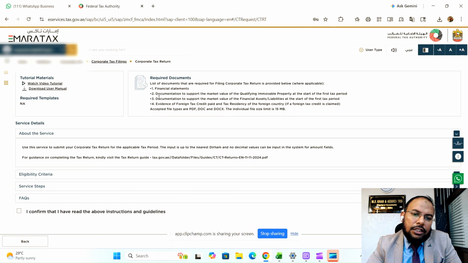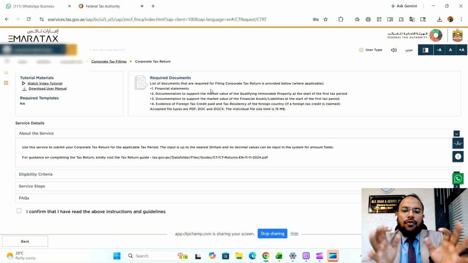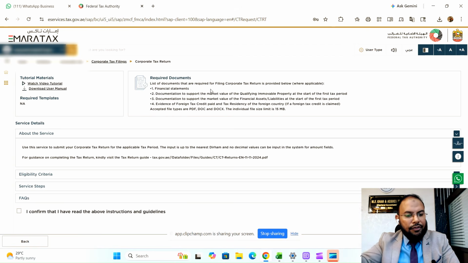The list of required documents starts with the financial statement. First and very important, you need to prepare your FS. As always, I suggest you make your FS. That FS is the supporting document for your corporate tax return. In the near future, if the FTA asks any query, you can present that FS and inform the FTA accordingly. If you don't have any FS, you will definitely get stuck somewhere. You will be penalized by the FTA if you are not able to clarify properly.